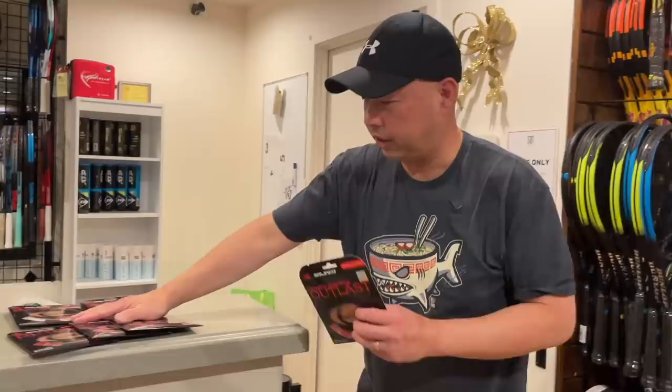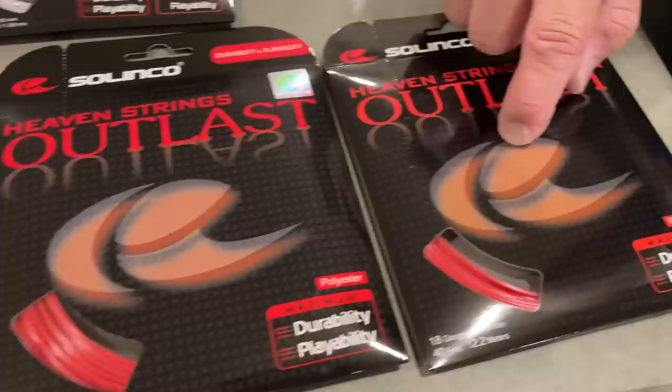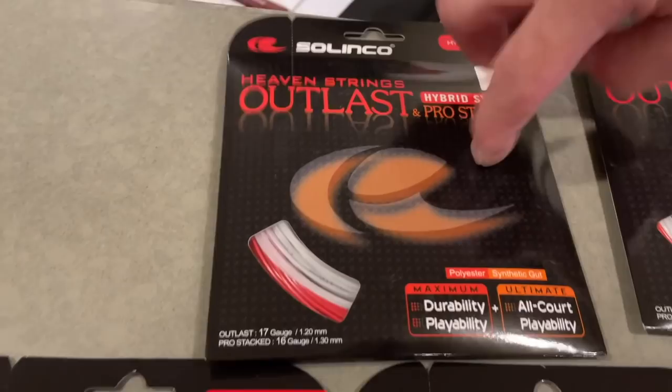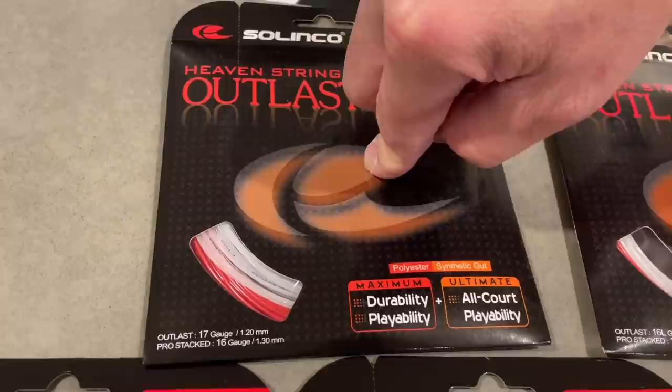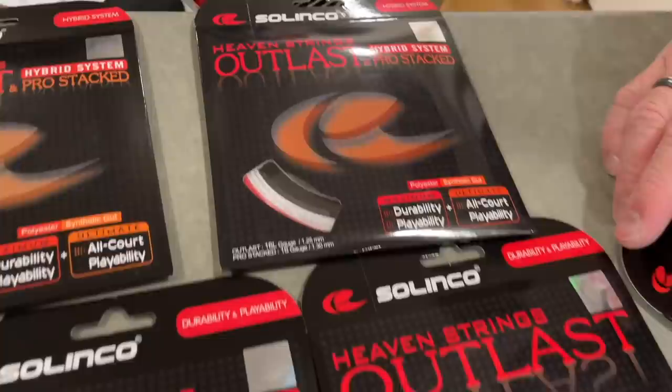Okay? So I'm going to bring you in a little bit here and show you the whole line of Outlast. So we got the 16 gauge Outlast, the 16L, the 17, and the 18. They also come in its own little hybrid here with Pro Stacked. That's right, Pro Stacked was the other one that's over 10 years old. It comes in a thinner main with a thicker Pro Stack, thicker for more durability in the hybrid.